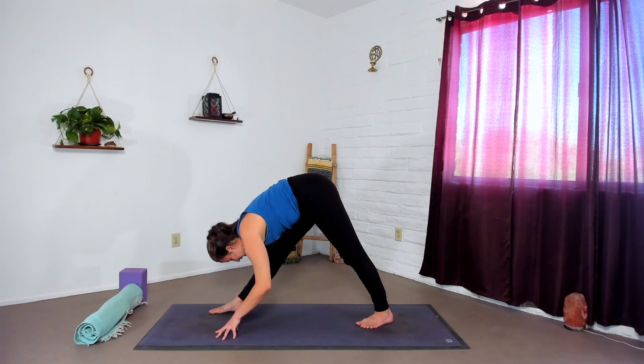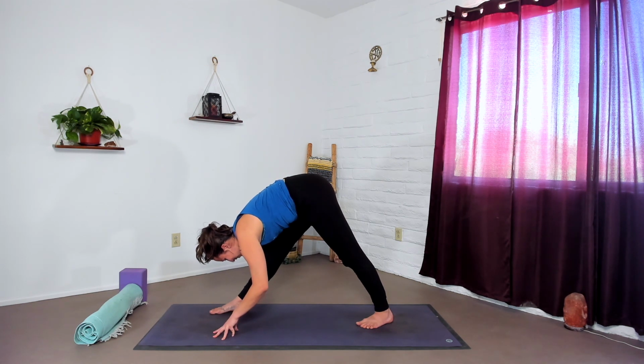Again, notice as you folded, did you forget about your feet? Flare your toes. Push the balls of your feet down. It'll get so annoying to keep coming back to the feet, but come back to the feet. Breathe.